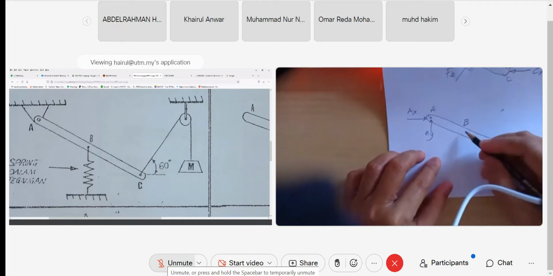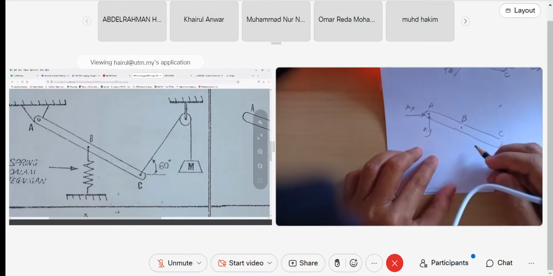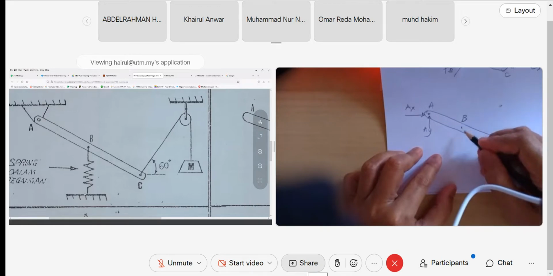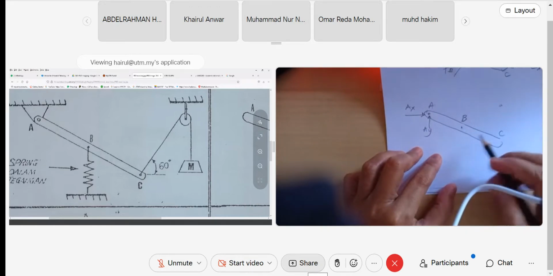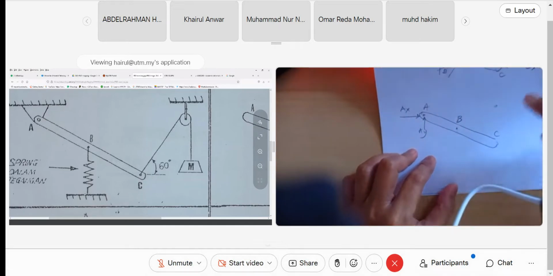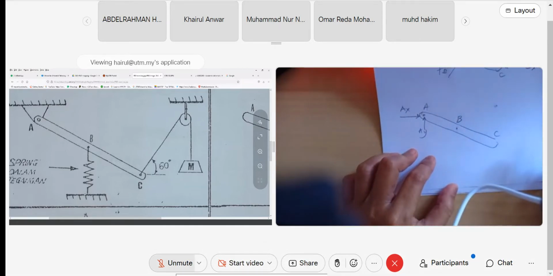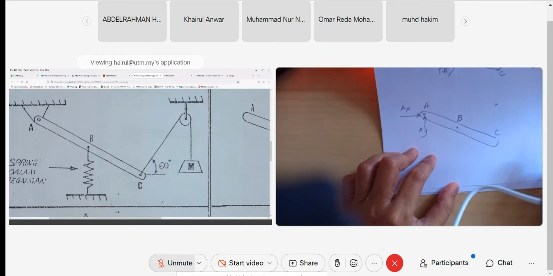B, logically, is it downward or upward? B is just one direction component because it's like a spring, like a string, a tension, right? Logically, it should be downward, just one straight component, because the mass is pulling, and the spring is either in tension or in compression based on the system. Is the spring in compression or in tension? Compression.